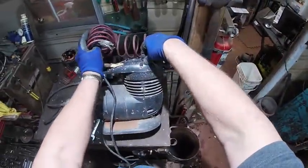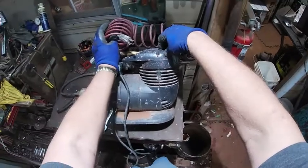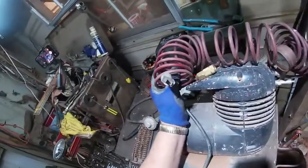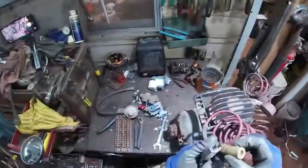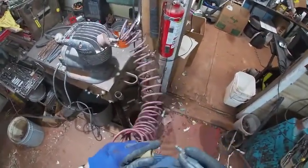It's a DeVilbiss, D-E-V-I-L-B-I-S-S. I guess that's an I, might be an L. Well, the I in Devil and the I in Biss look the same, so I don't know if you can see that right there or not. So that's something I can toy with. I've got another hose like this around here somewhere. Of course, I can always use these brass fittings. I think it's the same one I use. I can find out real quick. Grab this blower. No, maybe not. Nope, that's a different style. Not a problem though. Okay, let me get that out of the way for now.